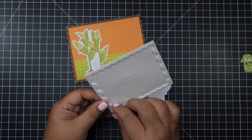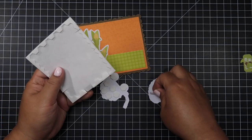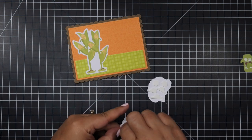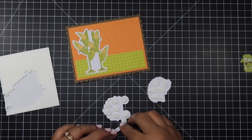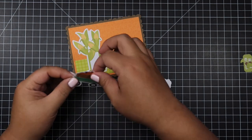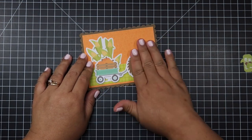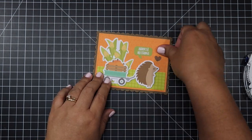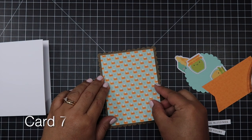Now moving on to card seven. I love this card — I love the corn and the little porcupine pushing the little wagon. It reminds me of corn mazes in the fall. I'm really looking forward to pumpkin picking this year with the kids. I actually bought this collection last year but didn't get a chance to craft with it. This year I'm getting more organized with what videos I'll make for fall, since I have a lot of paper collections from last year. I picked the sentiment 'Harvest Blessings' and decorated it with two hearts — that finishes up card six.